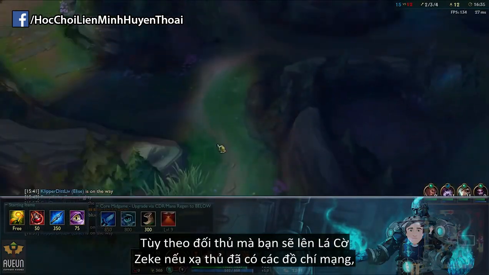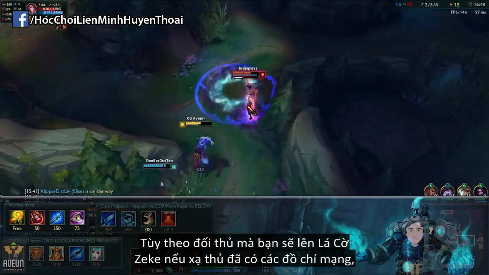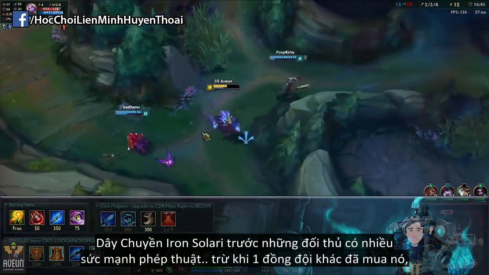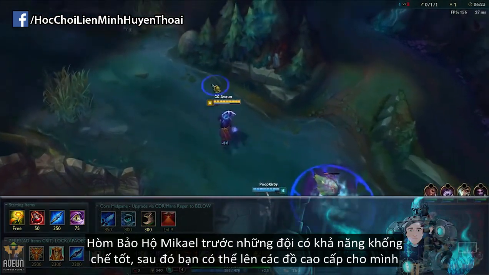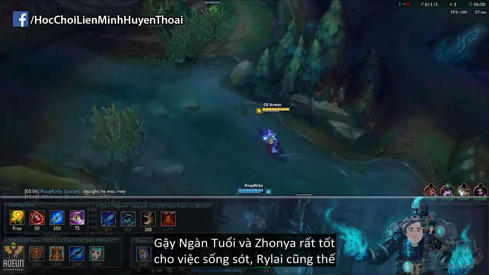Now depending upon your enemy, your future choices of items should include Zeke's if your AD carry is building critical strike items, Locket of the Iron Solari against high enemy AP damage unless an ally is buying it, Mikkels against engage and crowd control heavy teams, and after this you can stuff your own luxuries in. Rod of Ages and Zhonya's are good choices for survival, as well as Rylai's.